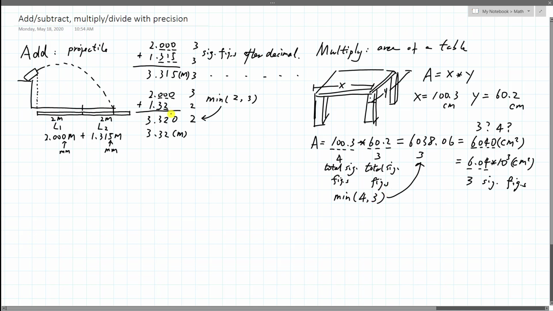And in addition, again, basically a minimal amount of sig figs after the decimal places. This actually gives you an interesting thing. If you add a very large number with a very small number, that small number may not even be added in that number at all, such as this.